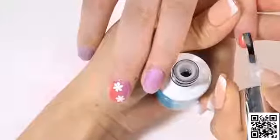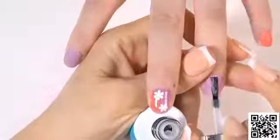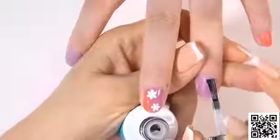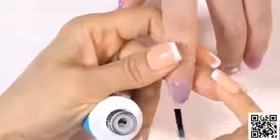Because the activator makes the top coat get shiny and get dry. For our GH Fast Gel Dipping Powder, you cannot use the activator too many times. You just use it only one time. Do not overuse our activator. So now we're going to use the top. For the top, we're going to use 2 times.